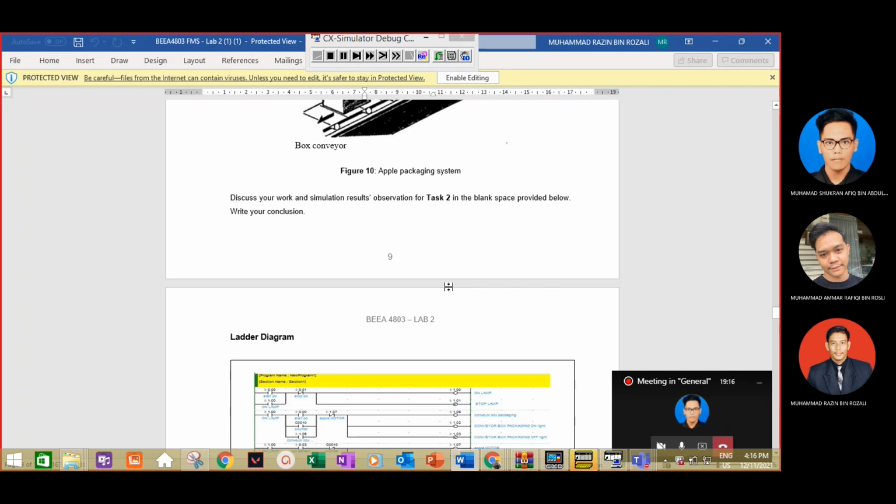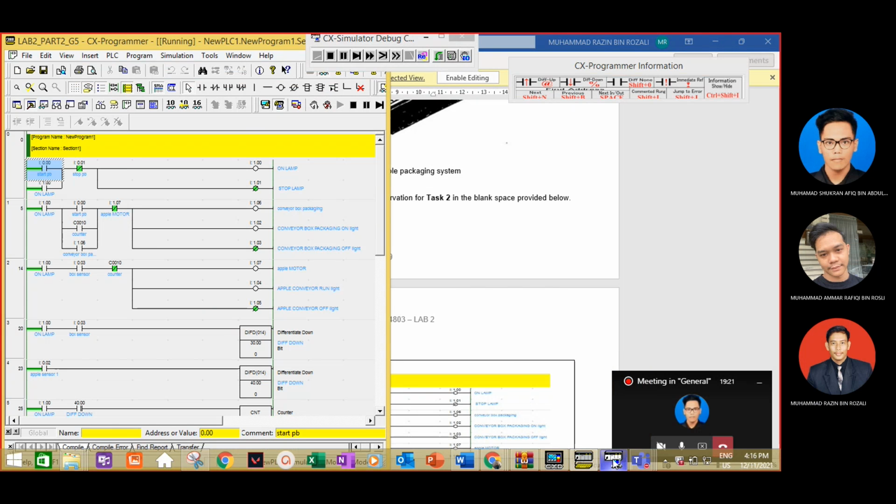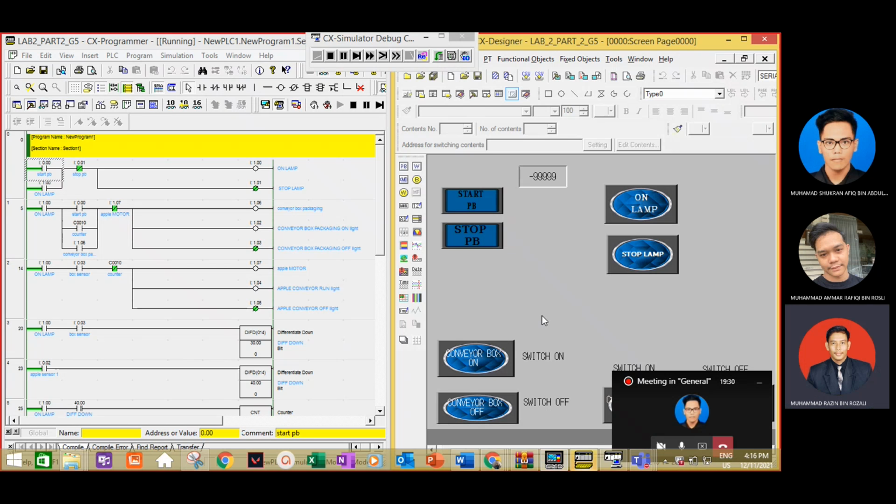Okay, so I will show the ladder diagram for the CX Programmer and the HMI CX Designer.